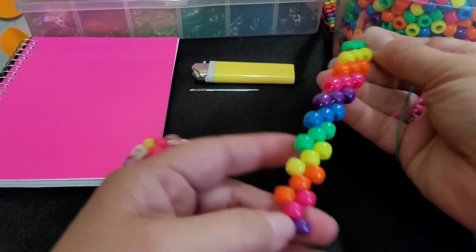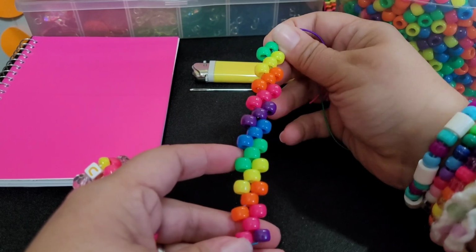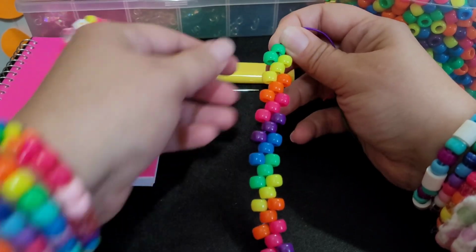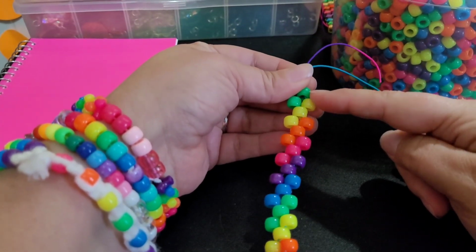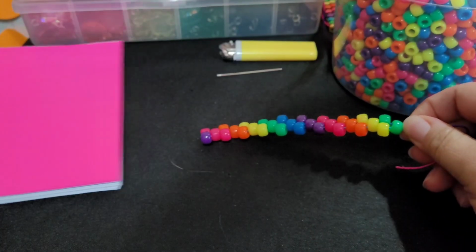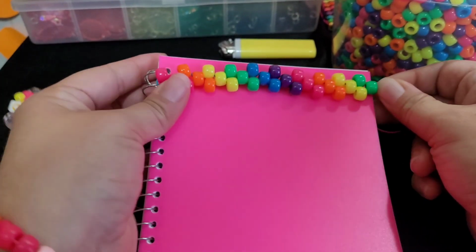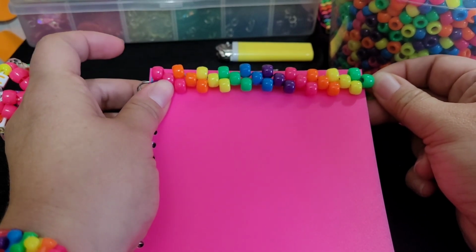So this is what our pattern looks like. I'm going to stop this for a second. So if you needed to make it longer, I ended with green right here. You would just continue this pattern. To know how many beads you need, you're going to measure to make sure the beads cover the front.